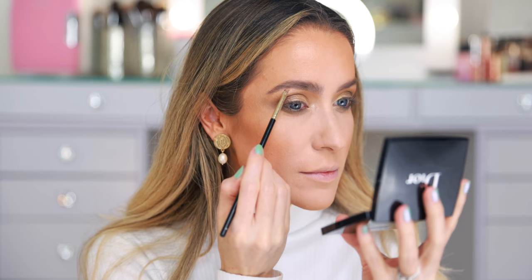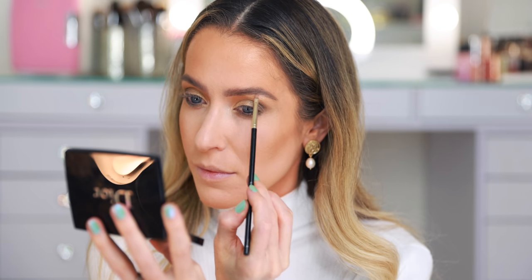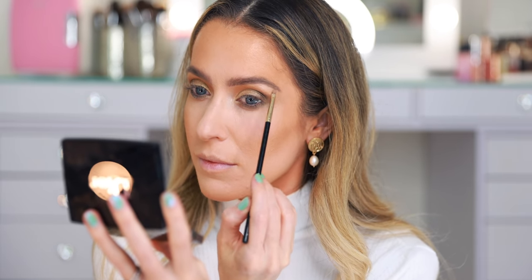I just wiped off that precision brush. I'm going into this peach shade right here at the top. It's kind of a fleshy peach, shimmery beige, and I'm gonna use that to highlight the brow bone. That way we have dipped into all five shades in the palette. This eye look is done. I went in with liquid eyeliner on top, and mascara. So now it's time to finish the face.